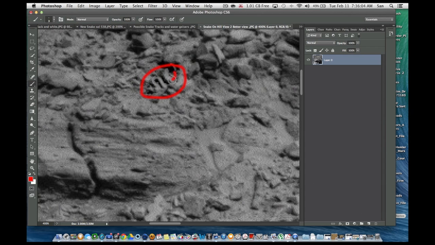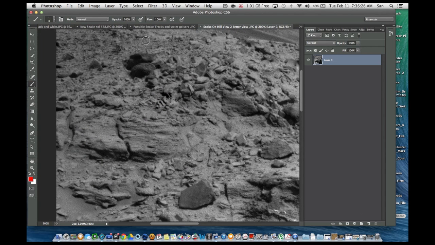Now, see here on the bottom? I am not sure if this thing is dead, or is it possibly, I don't know. I've never seen a snake. If that's a head, I've never seen a snake with a head that big. But I don't know, possibly it was eating another animal. Guys, tell me in the comments below, what do you think? Do you think that's a snake?